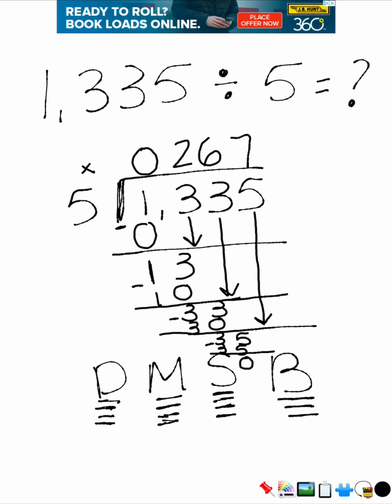And if you get 0, then you did it correctly, unless this is a remainder problem, but we're going to start off with numbers that divide equally into each other. So since I do not have anything left to bring down, I brought down all my numbers, I hit 0 at the bottom, I am complete. And our quotient, our answer, should be at the top of our house. And what is our quotient? 267, which is the same thing that we got the first time with area model, which is exactly how it should go.